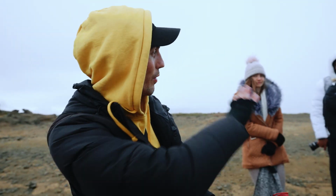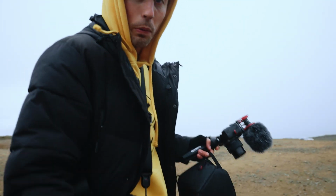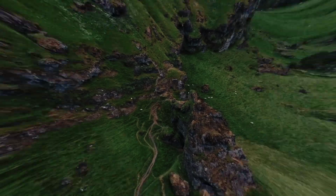Alright, quickly grabbed some life-threatening shots near the edge. That's what we do. And seems that there's a big rain cloud passing through us at the moment because everything there has disappeared, which means that soon we will also disappear if we don't move now. So we're gonna head back to the car, maybe beat the clouds in that direction. Who knows, maybe there's another spot waiting for us. 'Cause Iceland is always full of surprises.